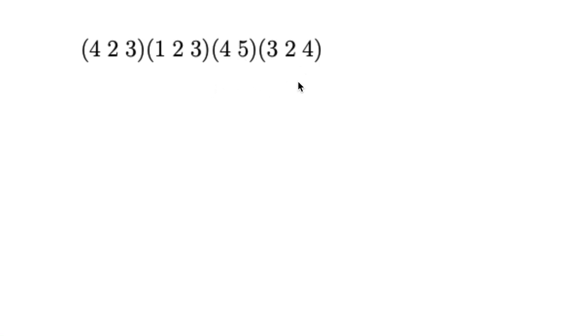How do we rewrite this in disjoint cycle notation? Okay, let's go through that and see what we need to do. We start off with just thinking where everything goes. Where does 1 go? So we put 1 into this as a function. What does this do to 1? It does nothing. So you send it into here. This does nothing, so 1 is still being sent to itself. Then here, oh, this changes it. 1 goes to 2.